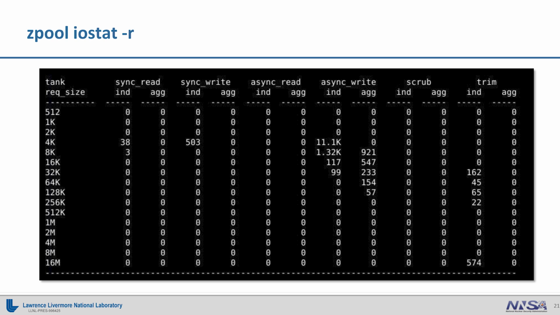So you can't see this in the zpool status output, but you can see it in zpool iostat. So if you run zpool iostat -r while auto trimming is enabled, what you can see is additional columns on the right there. And there's an independent column which shows you the outstanding trim IOs. In this case, we've got some middle-sized ones in progress, but most of them are pretty large trim commands outstanding. So if you want to monitor it, that's an easy way to do it. This will be running all the time.